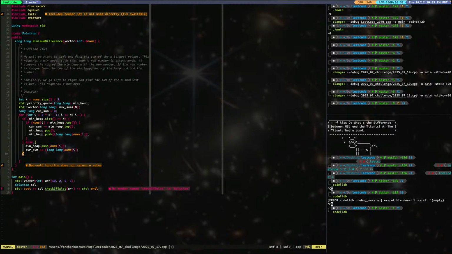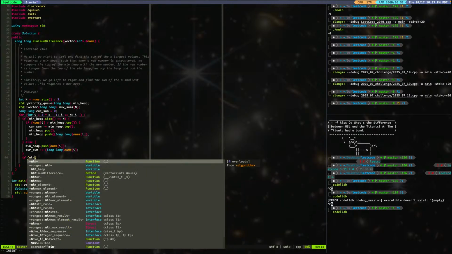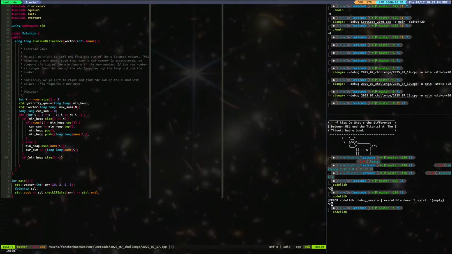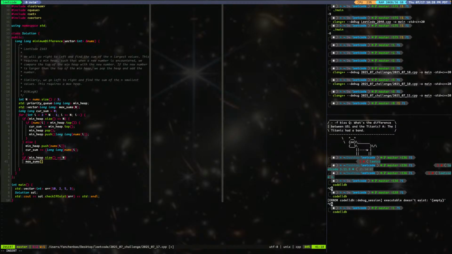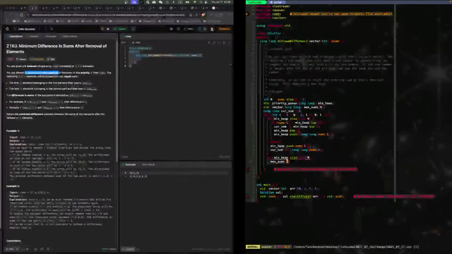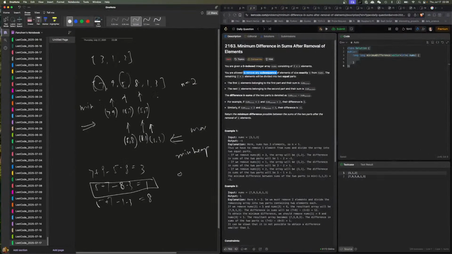So we are done, and then we need to check if min heap dot size is equal to n. That's a signal that we can put into max sums I. Right, so basically we say min heap size is 1, min heap size is 2, and that's when we can put the sum.